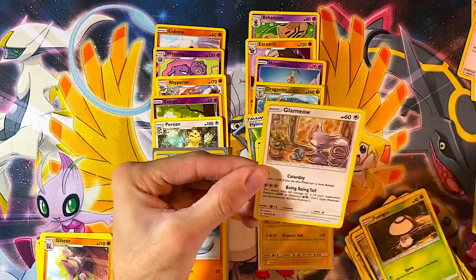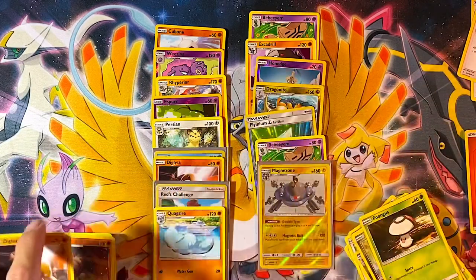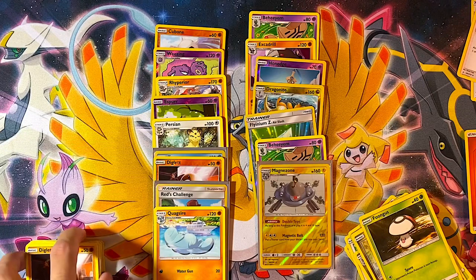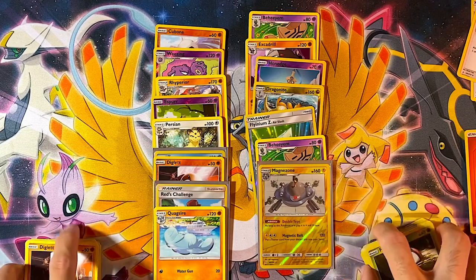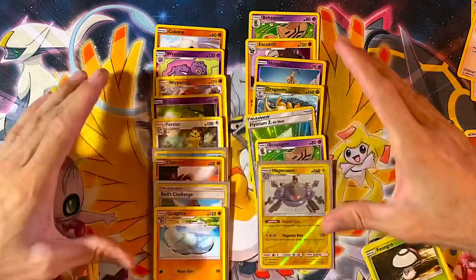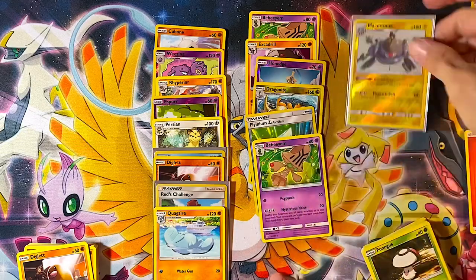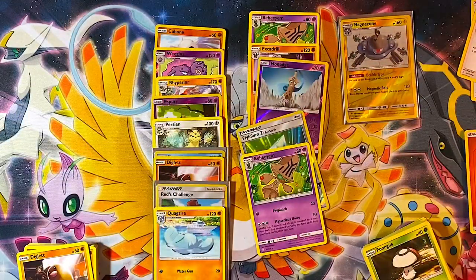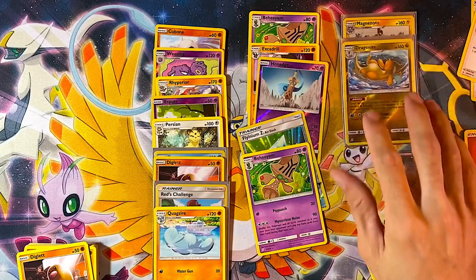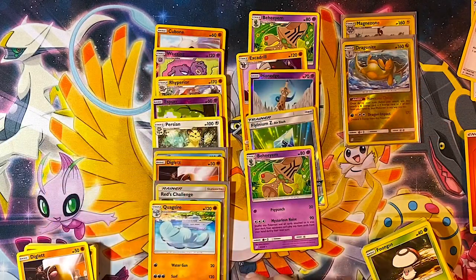So we have a Fire Energy, a Glammeow, and a Diglett. All right. So nothing in those two last packs there. But we did get quite a few rares and reverse holos. Reverse holo rares. So we got this for a reverse holo rare. This Dragonite. I actually need this Dragonite, so I'm gonna sleeve that up right now because I know that for a fact. And it's a rare.